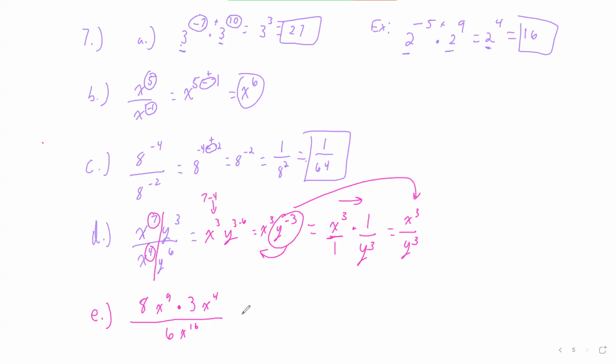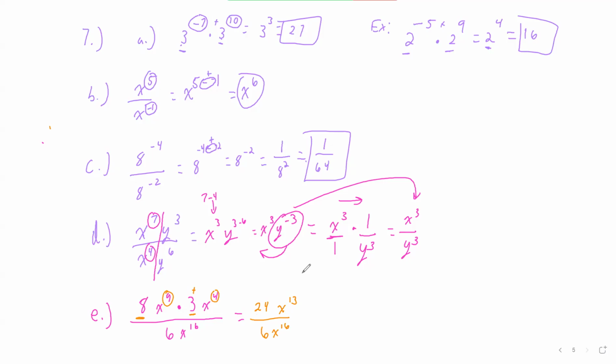I think that would be a good start. So 8 times 3 gives me 24. Carry my x over. Very good. Perfect. That's a great start. Multiply the 8 and the 3, get it down to just one number, and go ahead and get the x to become one letter as well by adding the exponents.